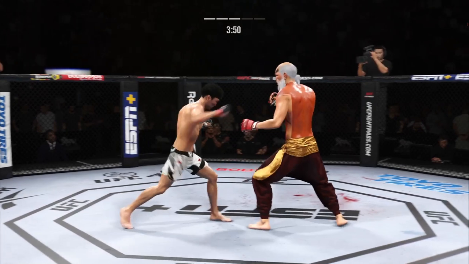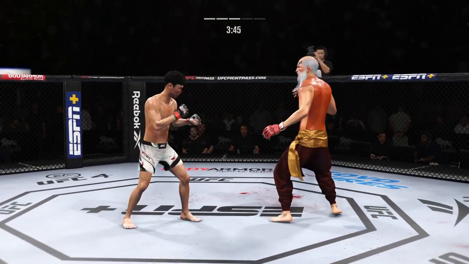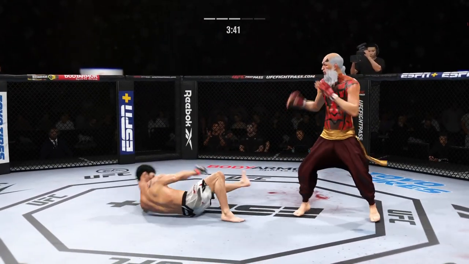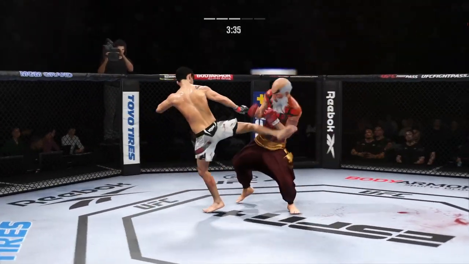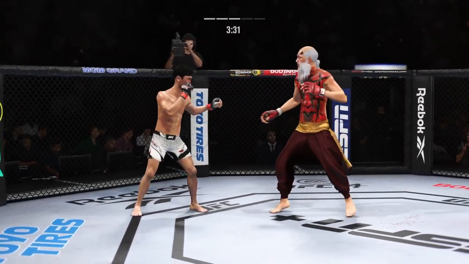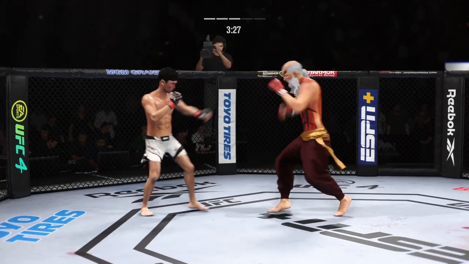Ooh, head kick lands and he's hurt. That was a thudding leg kick. Oh, he lands another strike to the body. He just continues to punish his opponent's midsection here in this round. Ooh, what a punch.